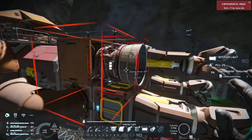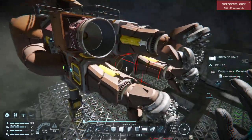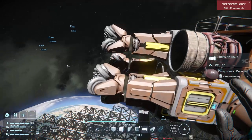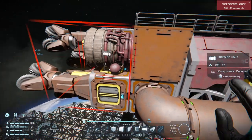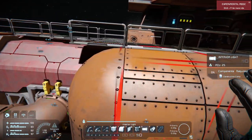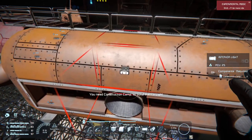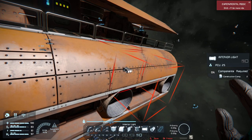Can't put it there. I could put it on the hydrogen tank. I could put it on the side of the drill too, but that doesn't make much sense to me. I just don't have much space for a good light. I guess right there I do, but that's not going to do me any good. It's all rounded blocks, so there's no place to really put a good light on here. I guess if it stuck out a little bit, that wouldn't be too bad, right? I mean, that could look all right.